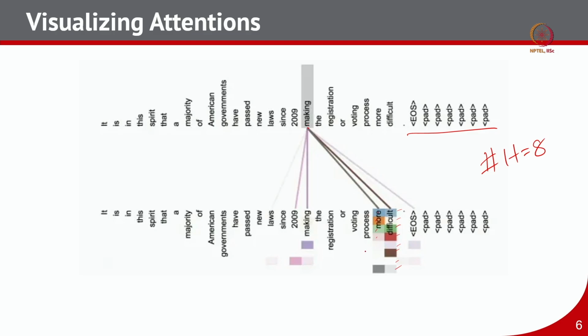Now, you see that some colors are not even visible or not even there. If some colors are not visible, that means that making has no relation with more with respect to this particular context, right. Now, if you see making versus law, only this color is a little bit visible, right, there is some color here, correct, but there is no color in this case. That means making has a very weak relation with laws, and that weak relation is also with respect to one particular context.